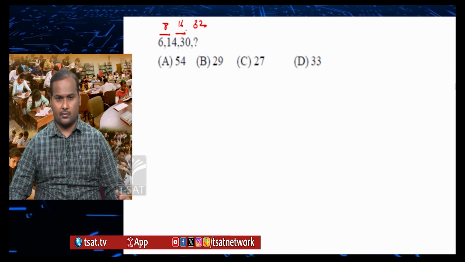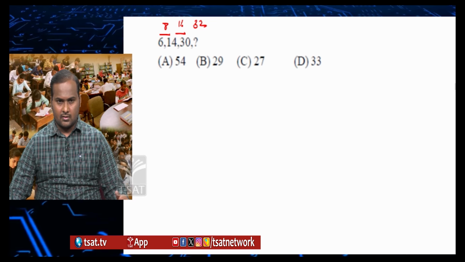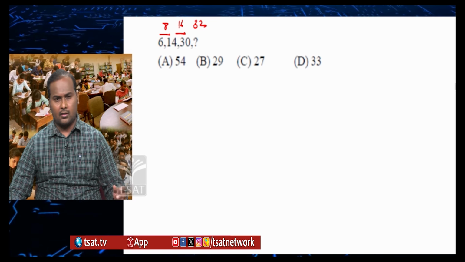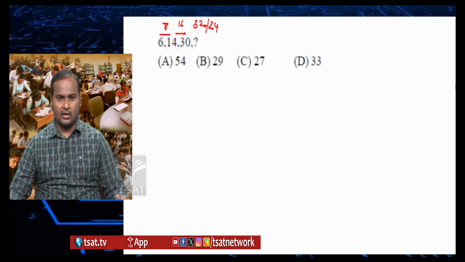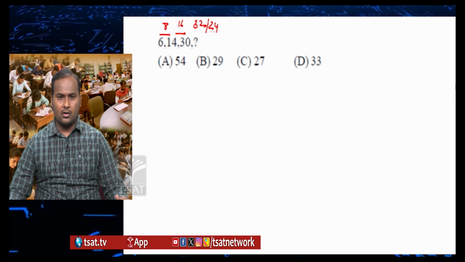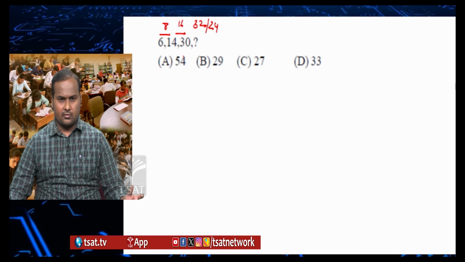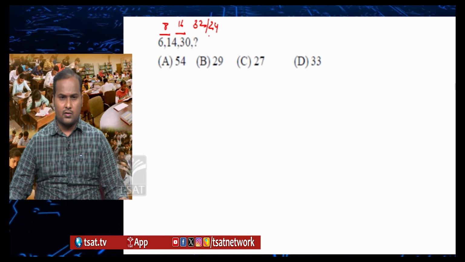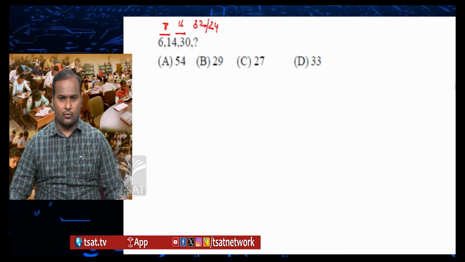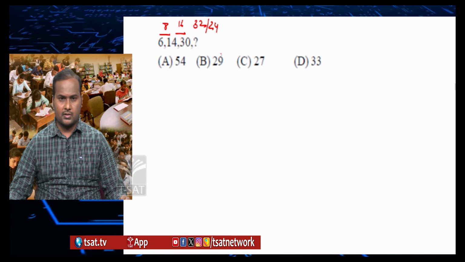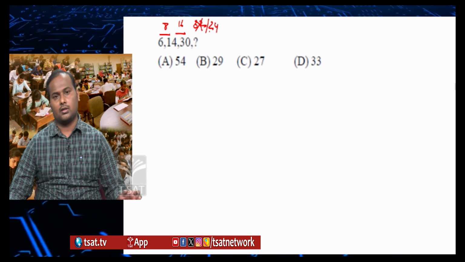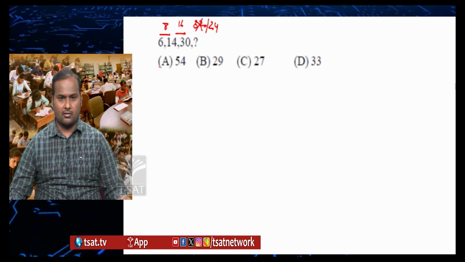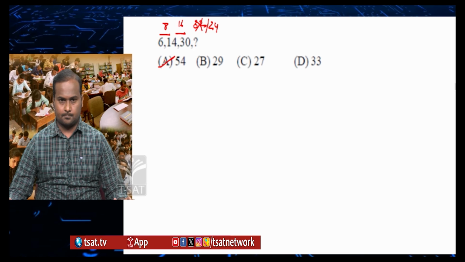Or simply addition, that is 8, 16, that is plus 8 and 16 plus 8 or 24. So the only possible things is either you can add 32 or 24. Check the options, which one is there, that will be your answer. So anyway, 30 plus 32, 62, that is not there in the option. So this will not be possible. So 30 plus 24, then that is 54. Your answer will be option A here.